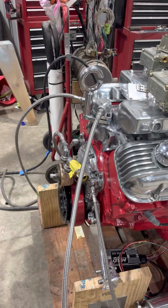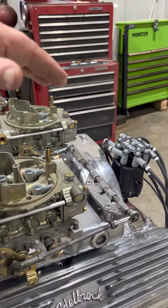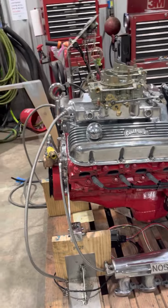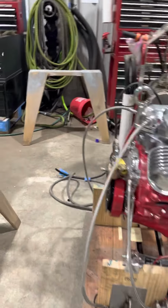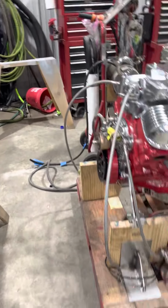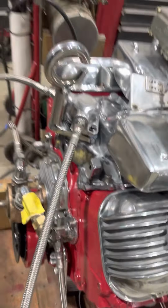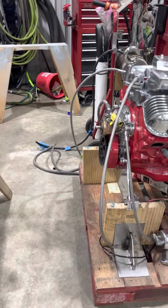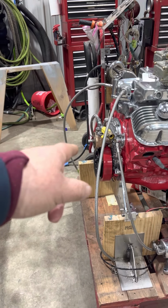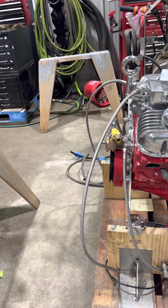And we haven't fully unpacked some of the stuff that we stored. I know we've got the stacks, the inlet cones for these as well. So we'll figure that part out. But we do need to address the water pump and figure out what we need to do with the water pump. And then, of course, once we get the water pump, I can determine which pulley to order. I'm afraid that what I've ordered is going to be wrong because I wasn't expecting this mismatch, so I'm not quite sure why we have that.